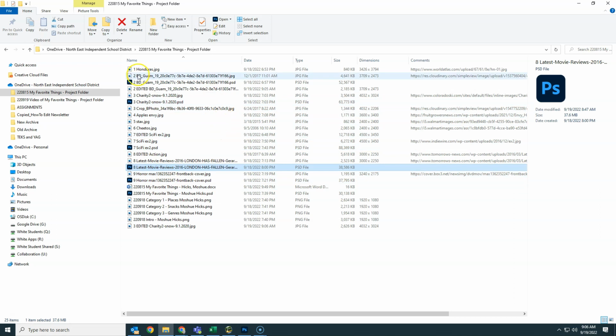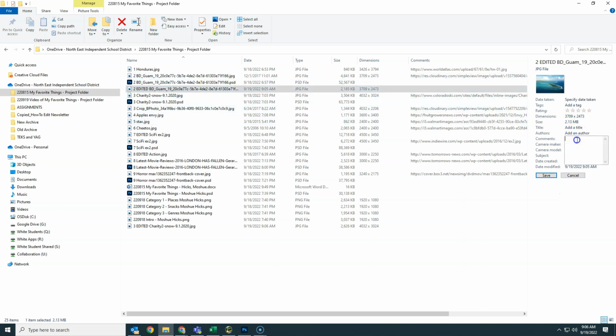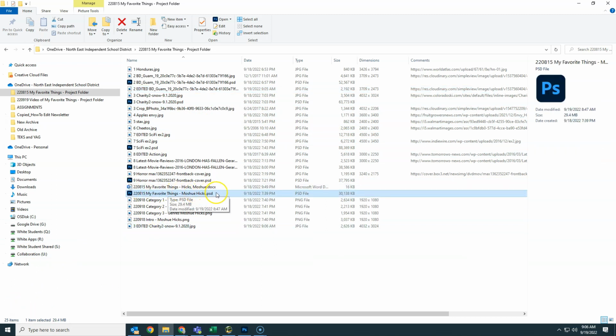Now notice that the exported, edited version is missing the comments. So one of the things that would be a great idea here is to preserve that. Control-C copy, go to our edited version, and make sure that's in the comments. Do that for all Photoshop files, except for this one. We've already taken care of our titles. We're just talking about our 1 through 9s.